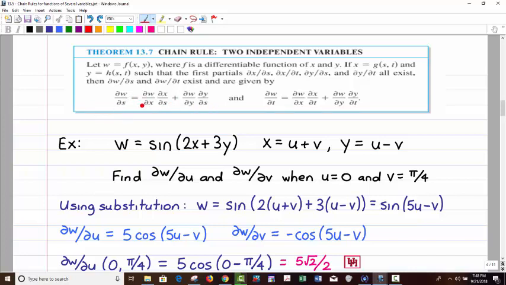So now this is all partial stuff here. Remember the last problem, part of it was partial, part of it was d something, d whatever. Well, all these are partials, because w is a function of 2 or more variables, and then these are all functions of 2 variables. So everything has to be written as a partial for this. So partial w with respect to s would be partial of w with respect to x times partial of x with respect to s, plus partial of w with respect to y times partial of y with respect to s. And then the same thing, everywhere there's an s in this formula just changes to a t for the other formula.